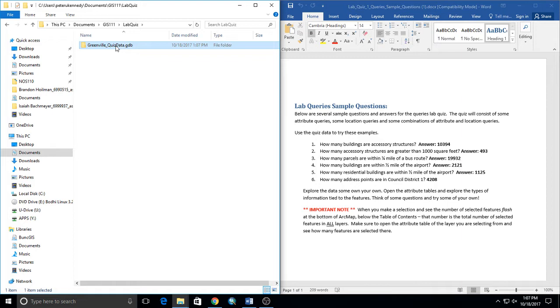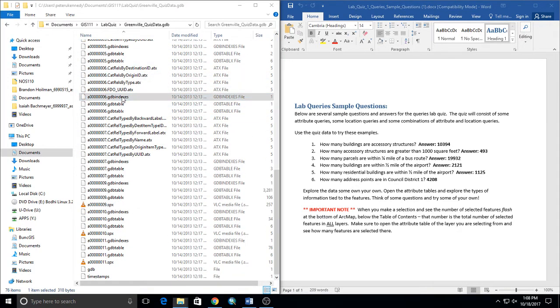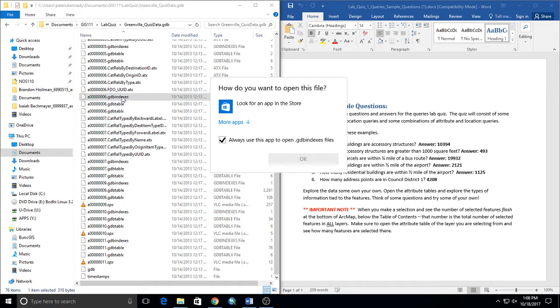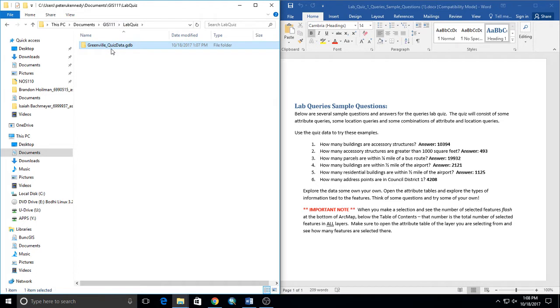Those are data formats that the Windows operating systems are used to. The GIS data formats are slightly more complex than these other data formats. A GIS data format, like the file geodatabase for instance, looks like a folder on the hard drive, but if you open it, you see all these binary files. If you try to double click one, the computer doesn't know what to do with them. So this is actually just a file geodatabase, but it's made up of a lot of different files.